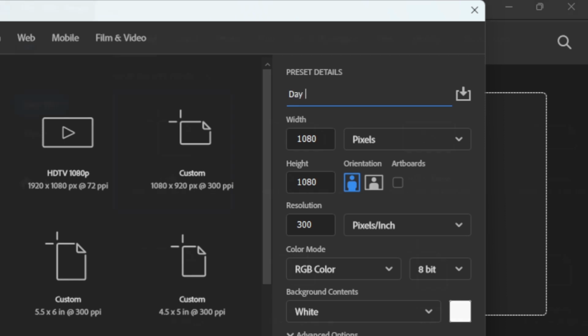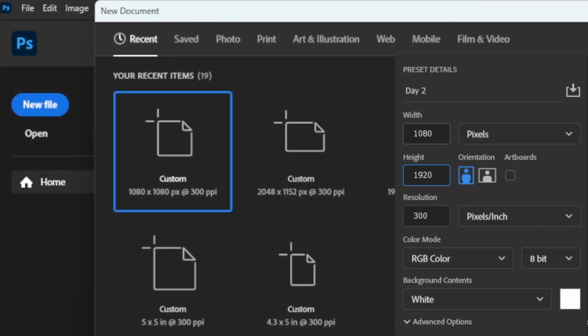And then here we have the width of the document, the width of the flyer. How wide do we want our flyer to be? You see, we have so many dimensions. Some flyers are vertical, that is, portrait. Some flyers are landscape. Some flyers are square shaped. So you use the width and height here to choose your dimension. If you want a square flyer, your height and width should be the same. If you want a landscape flyer, your width should be greater than your height. And if you want a portrait flyer, your height should be greater than your width.